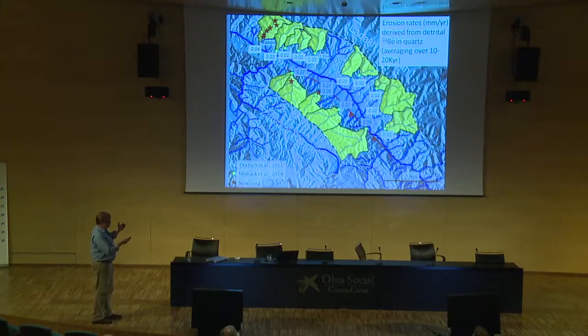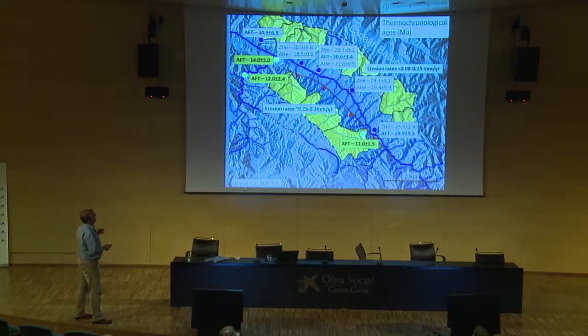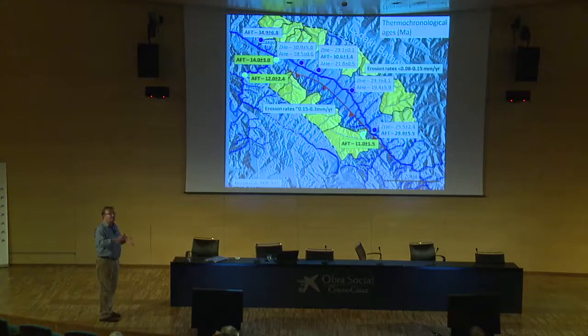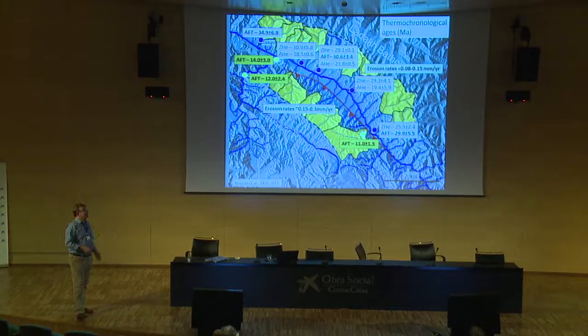This compares, interestingly, with the longer-term exhumation histories derived from thermochronology. The easiest ones to compare are simply the apatite fission track ages, which are younger, between 14 and 11 million years in the molasse, and then much more towards 30 in the batholith. We're looking at a significantly faster erosion rate when averaged over a longer time period. So it appears that the modern erosion rate is less than the longer time scale when you average over several millions of years. But nevertheless, that asymmetry is still there.